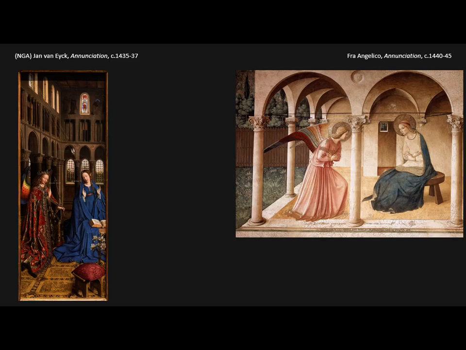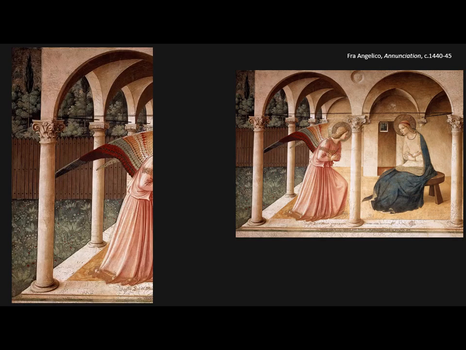Another well-known metaphor for the virginity of Mary is a walled garden, or a closed-off garden, full of flowers, but separated from the wild nature of the outside world. This is something that Fra Angelico includes in his work as well. We see the fence here, and the flowers on the inside, but the more savage trees outside.